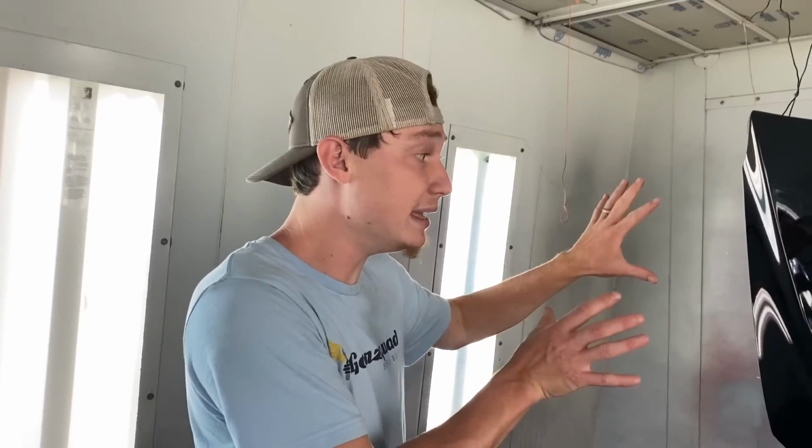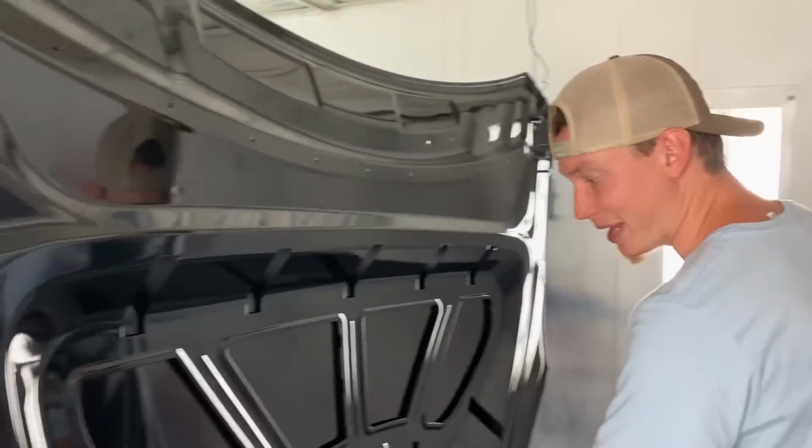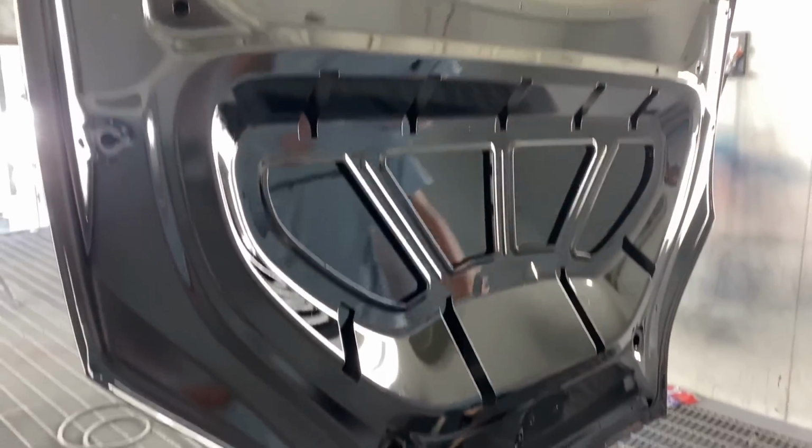Yeah, we did that Bulldog, the adhesion promoter. That promoter stuff actually helps a lot with chipping. Heck yeah! So we got it all painted. I think it's just going to buff out to a slick, perfect finish. Super slick back here as well, man. That just looks good. That's nice.